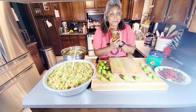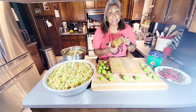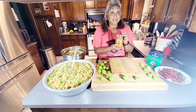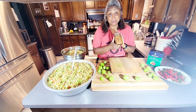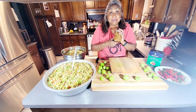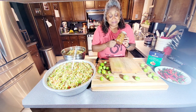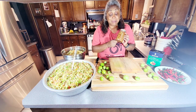Cha-cha, do you know what cha-cha is? It's a pickled relish, and it's been in my family for a long, long time, and I know in many of your families out there, but I really love this relish. I eat it with pinto beans and greens and collard greens and peas and whatever else you want to, you know, add a little touch to your food and a little bit of seasoning and spice.